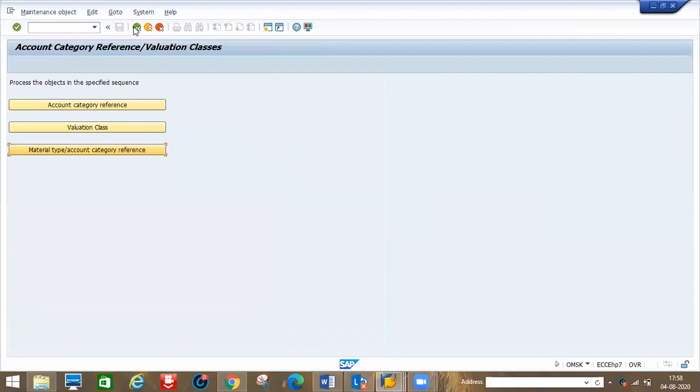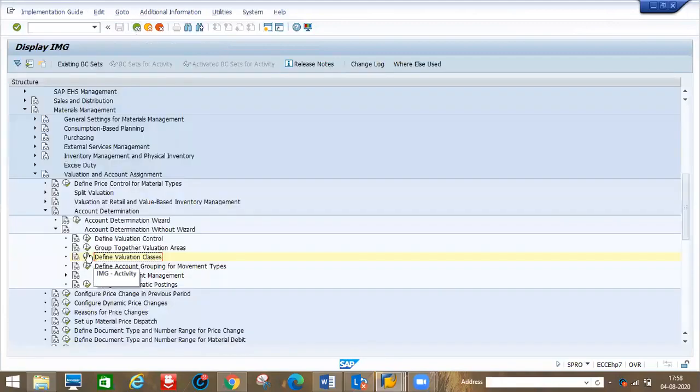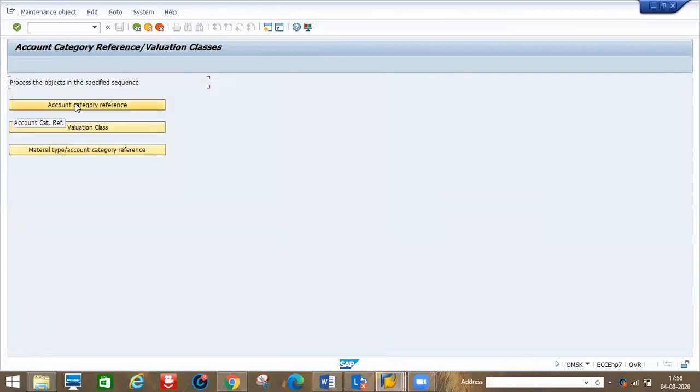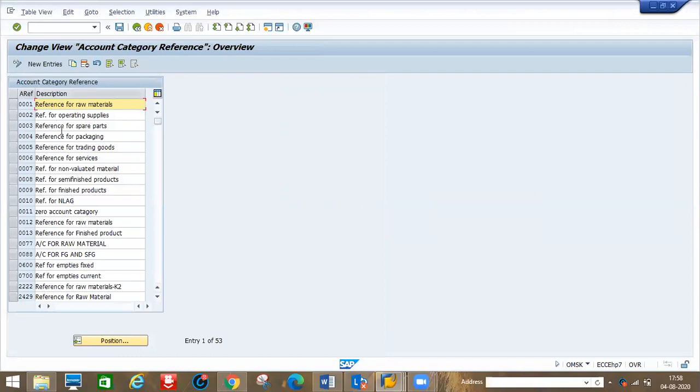Okay, now go back. If you want to understand what we created, see, the material type is assigned to an account category reference.